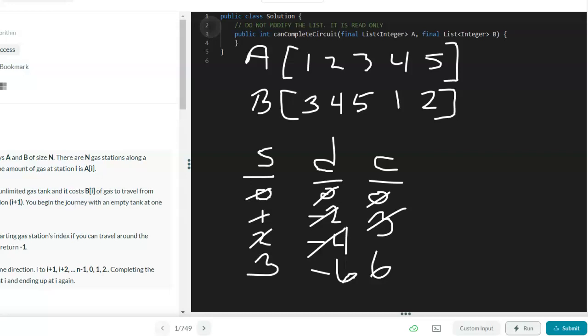We go through station 3, and we have 3 gallons left. We go through station 4. We have another 3 gallons left. We have 6 gallons. We're going to go through stations 0, 1, and 2. At each station, we're going to run a deficit of 2 for a total deficit of 6. It's okay because we've got a total capacity of 6. So in that case, the answer is we can start at station 3 and we can get all the way around.